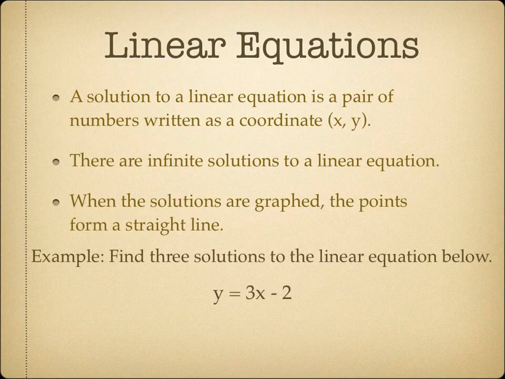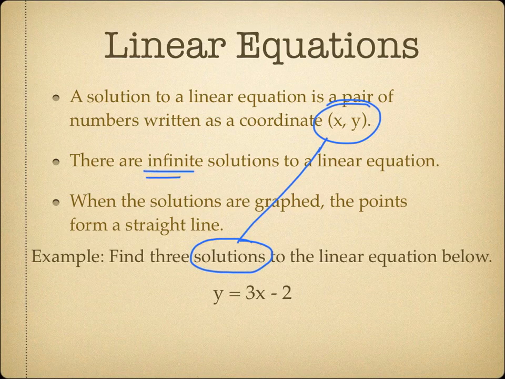So this is asking us to find three solutions to this particular linear equation. And I just want to emphasize again that the solutions I'm looking for are going to look like ordered pairs. And there's an infinite number of them, so I'm being asked to find just three of them, because I can put anything I want in there for x and find out what it relates to with y. So I really want to emphasize that I can pick anything I want for x.